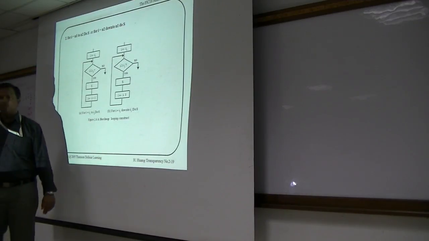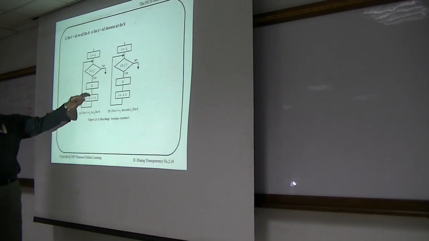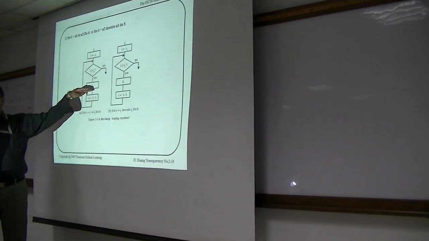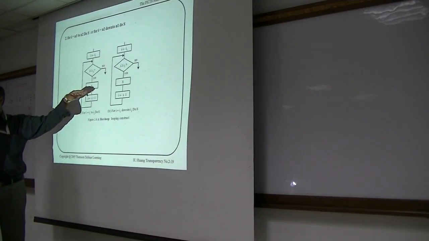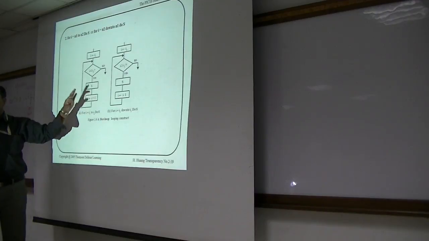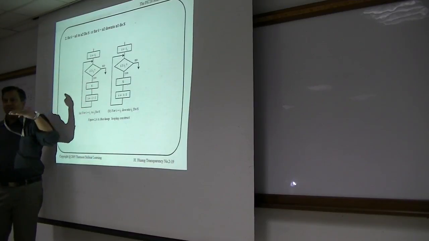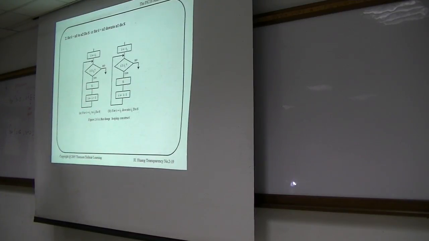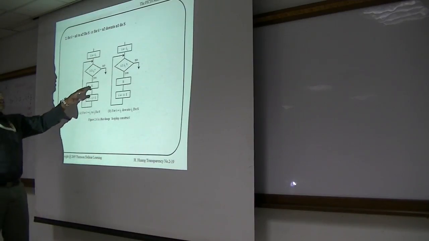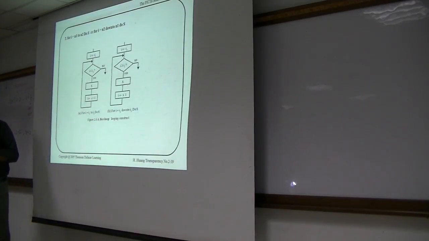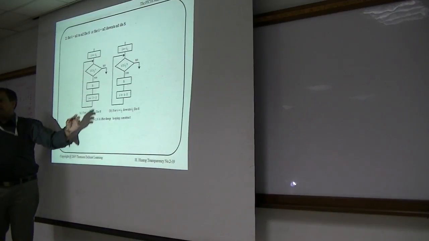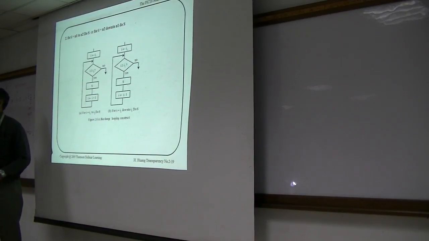So is it necessary to put the S there? This S is just a representative of your instructions. Of course you must put some instruction, otherwise what are you looping? You can't simply loop for nothing. This is whatever instruction you want to loop a certain number of times. This is just a flow chart, so it is represented by putting S. Is it okay? Any other questions? Can you follow?